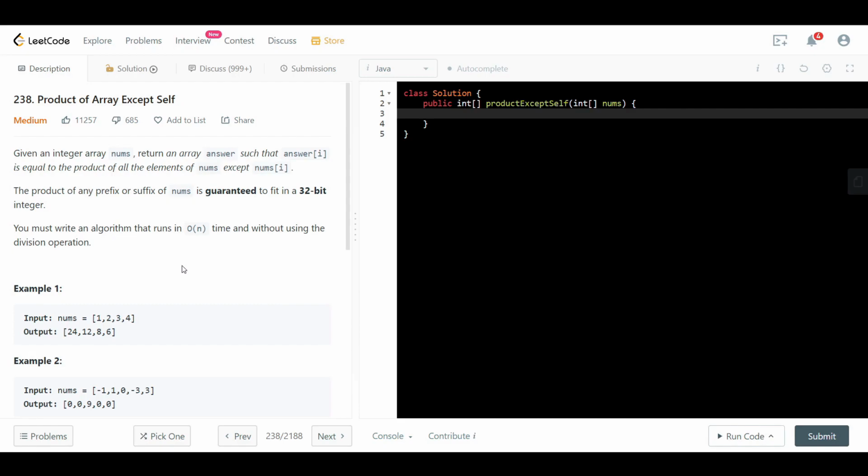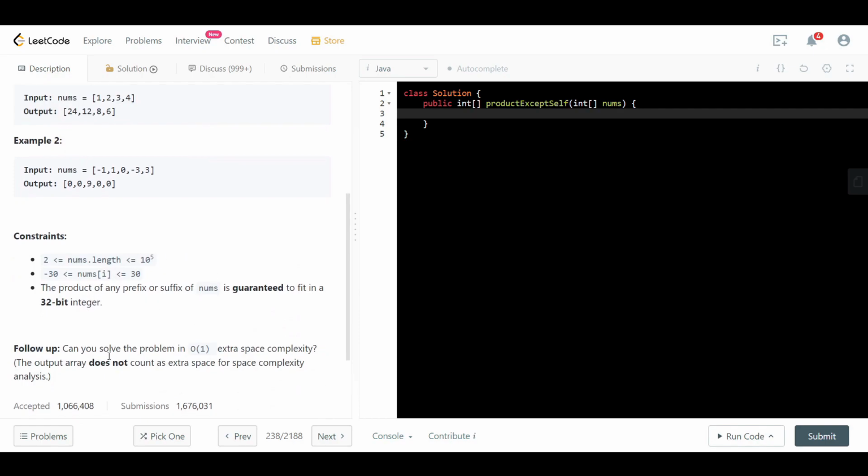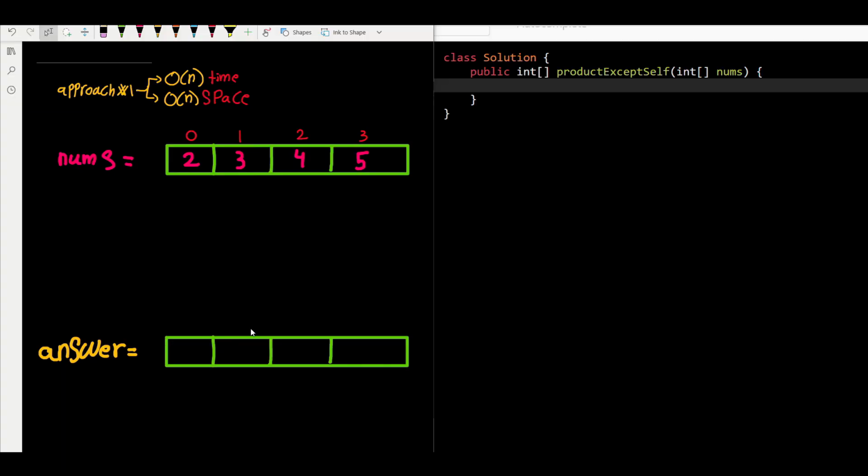We will go to the blackboard, we will explain the intuition behind the problem, then we will solve the problem in big O of n time and big O of n space. After we understand and code that solution, we will go to the follow-up and we will adjust our solution and explain how we can get big O of 1 space complexity. If that sounds interesting, let's get straight into it. Okay, here we are at the blackboard, and we will start with approach number 1, where we will be using big O of n time and big O of n space.